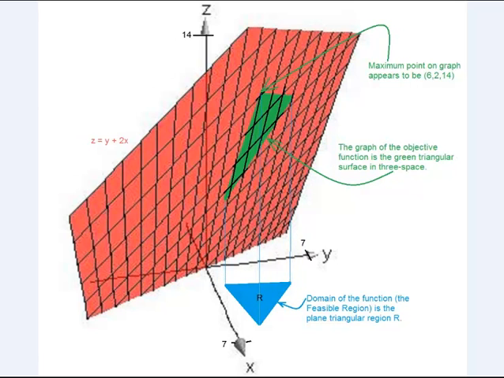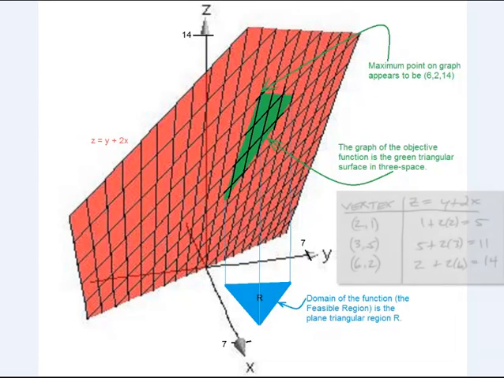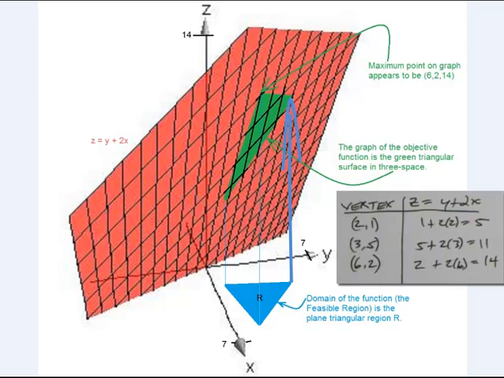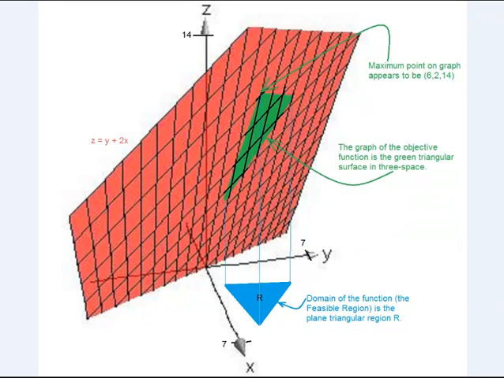Then it was time to project the domain up onto the red plane surface to get the actual function graph. That was done by taking lines parallel to the z-axis, following them straight up, and deciding how high to take each of those points. That's where I looked at our tabulated vertex chart and realized that the point above the (2, 1) vertex should be 5 units, the point above the (3, 5) vertex should be 11 units, and the point above the (6, 2) vertex should be 14 units above. I used the scaling of the z-axis with that 14 unit segment to proportionally sketch the lengths of these projection lines. Then those 3 projection points are connected with green lines and the interior filled in with green.